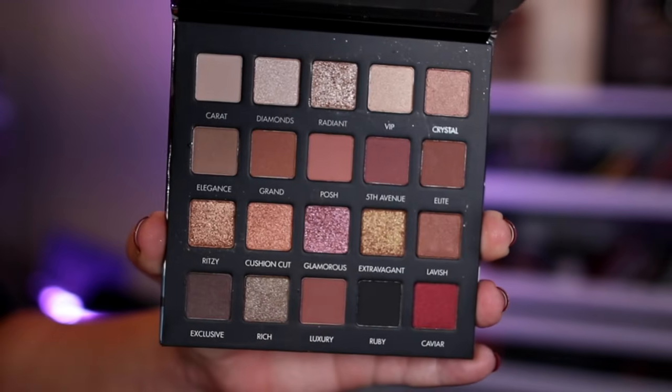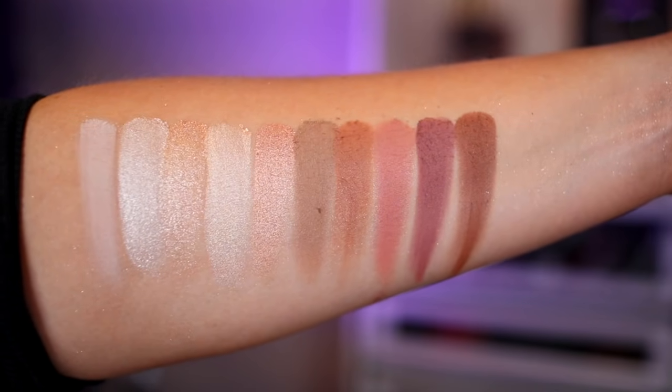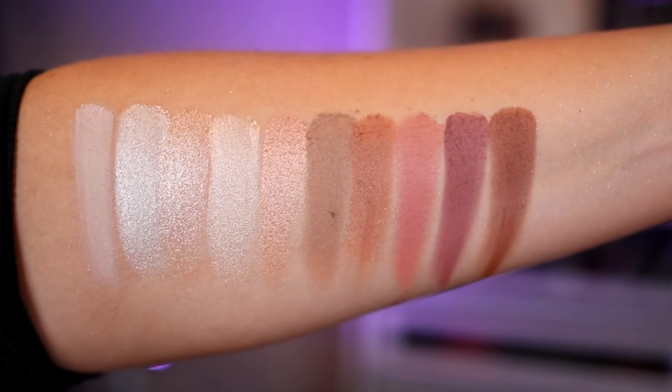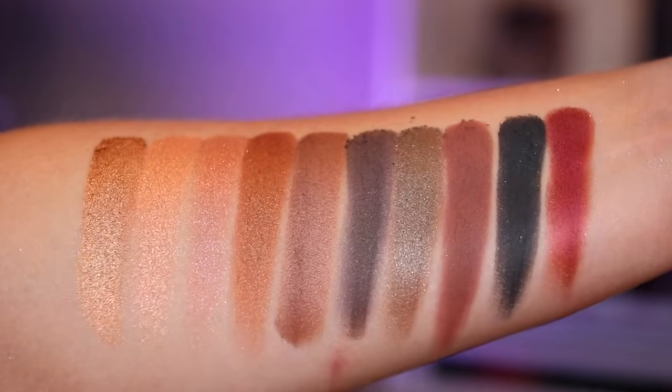Different story with one of the newest palettes to my Lorac collection: the Luxe Diamond palette. When I reviewed the Noir and Soleil initially, you guys said I had to have it — it's incredibly underrated — and you were not wrong at all. This is a palette I had to look at for a while, swatch, and then actually use to go from 'huh' to 'oh, I get it.' When I look at it, especially in pictures online, it looks like your average Lorac palette — mattes and shimmers. But on the two bottom rows you get two multichrome shades: Glamorous, which is like a coppery pink, and Extravagant, which is like a yellow gold with a chocolate brown quality.